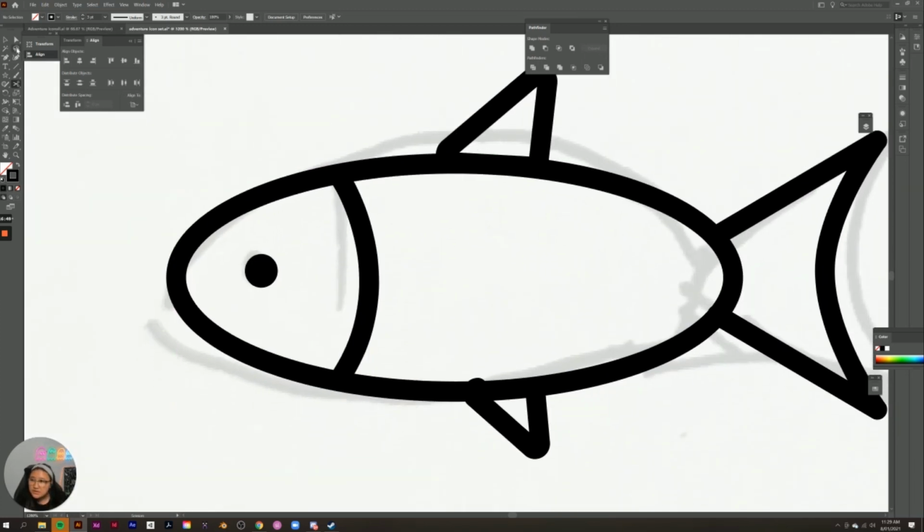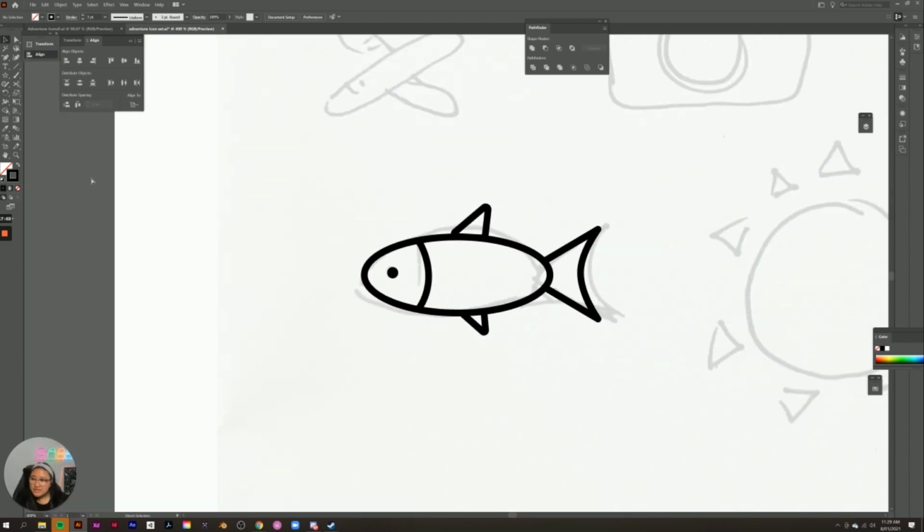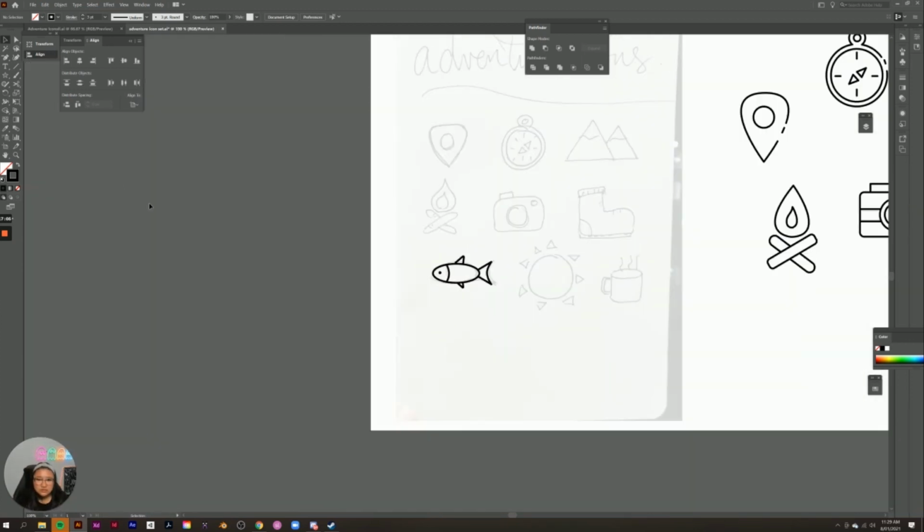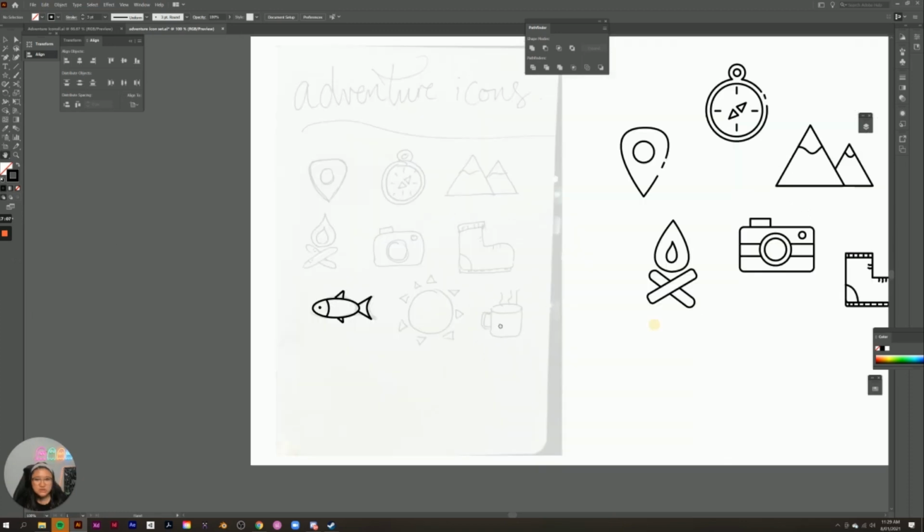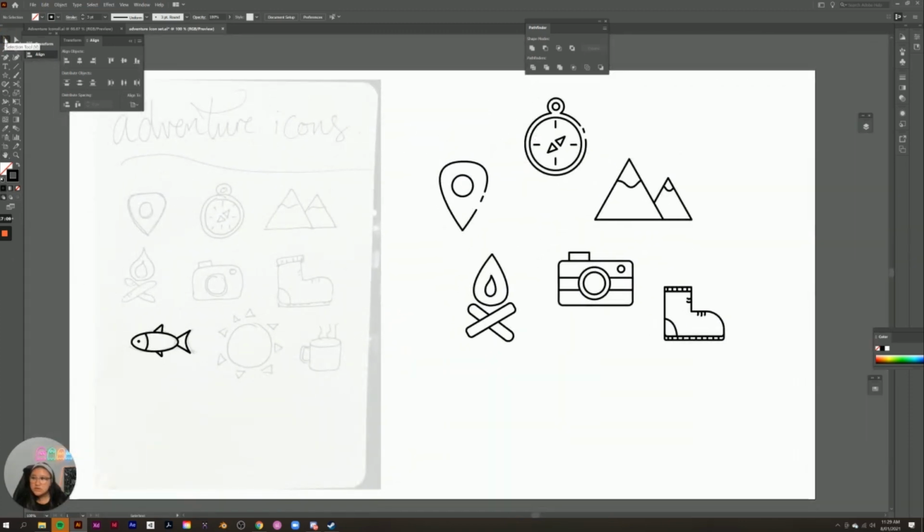So always zoom in so you can see your points. Okay, there's that little curve there, so I'm just going to remove that. Delete. What is happening? Oh, there it is. Delete. There you go. Control minus to zoom out. H to glide across. Selection tool to pick up our fish to go near the fire.